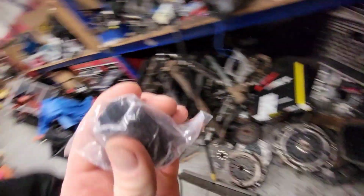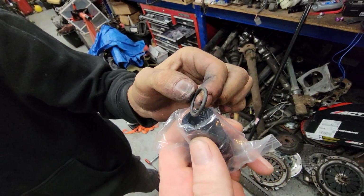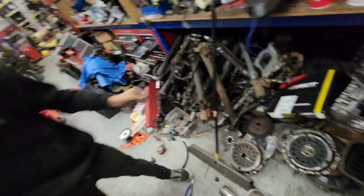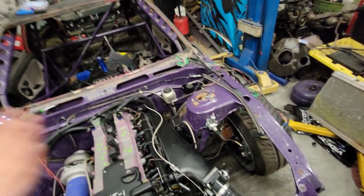So we bought these fittings, and for some reason there's like O-rings inside that part. Like we had to fish them out of there, but we didn't figure that out until after we'd already installed a bunch of the fittings. So we may have to take them back apart and see if there's O-rings. I don't know why they do that. If anybody knows why they do that, please tell me below.